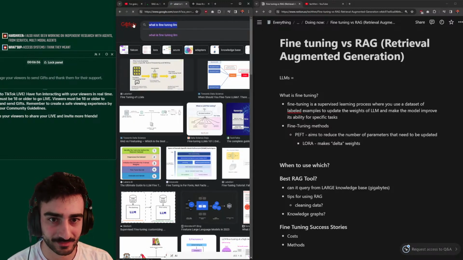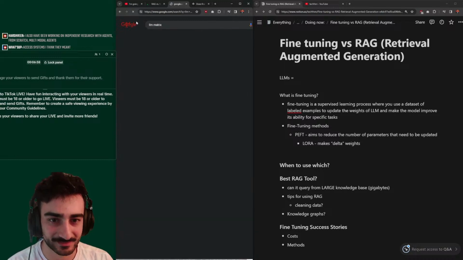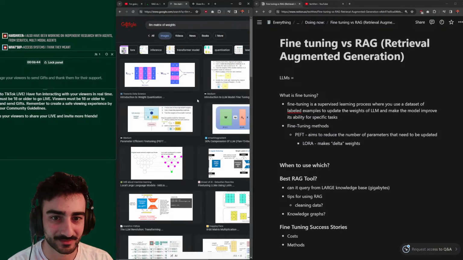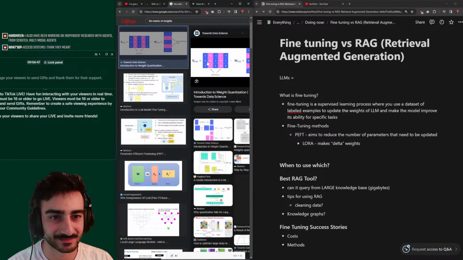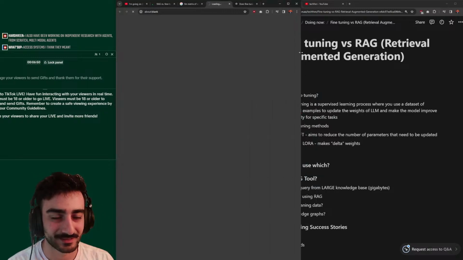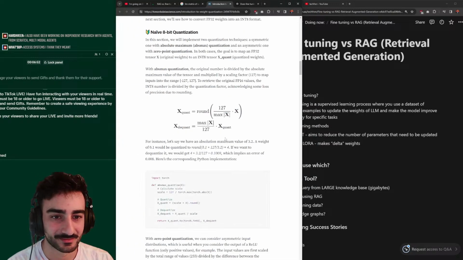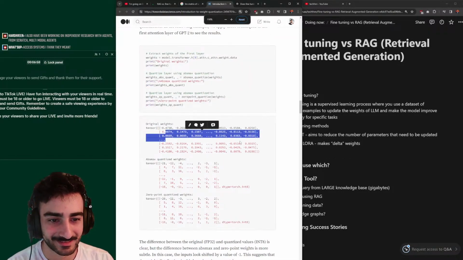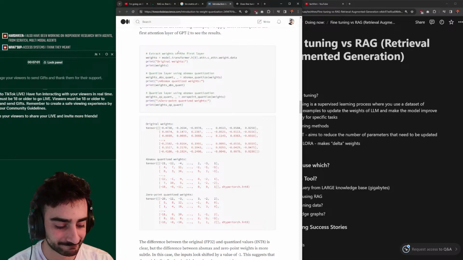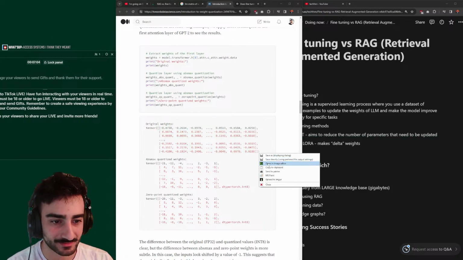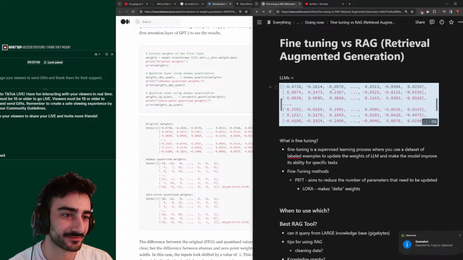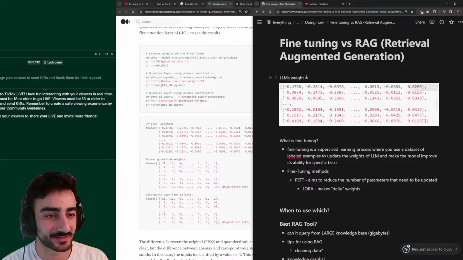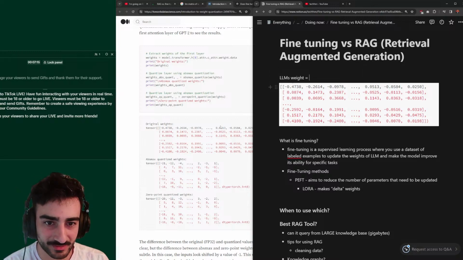Let's go LLM matrix of weights. Kind of like just a grid of numbers. Like this. This is the data of the whole LLM. Every model is a whole bunch of numbers. I think it can be multi-dimensional.